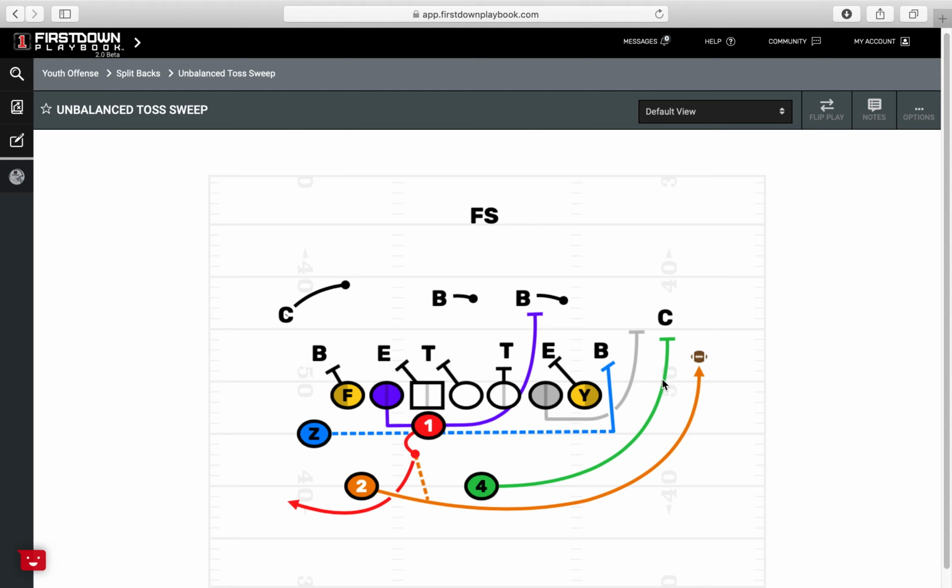Making defenses adjust to unbalanced and over formations is something that's always been a unique way of creating an edge or creating a mismatch on defense. And it's really showing up a lot more these days, all the way up through high school, college, and even in the NFL. Now, at the youth level, and that's what we're looking at here today, and let's keep in mind that when we say youth level, we're talking about 8, 9, 10, and maybe 11-year-olds.